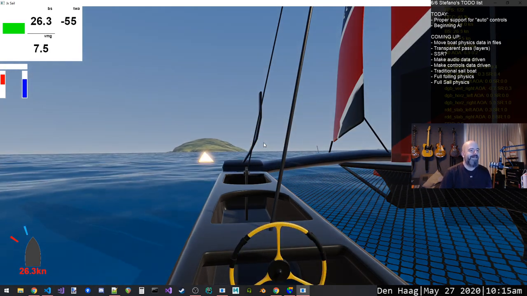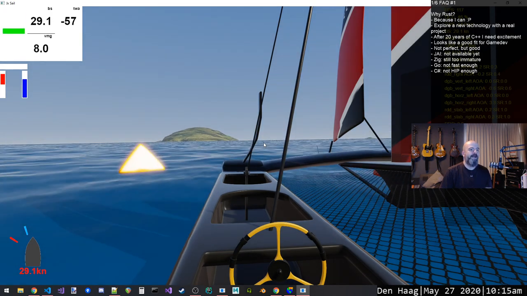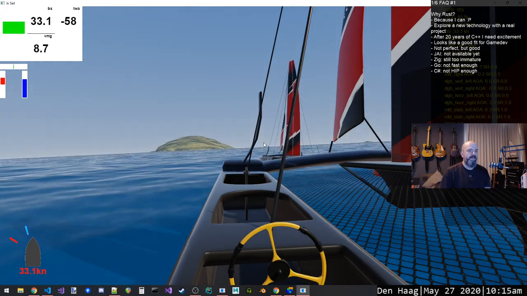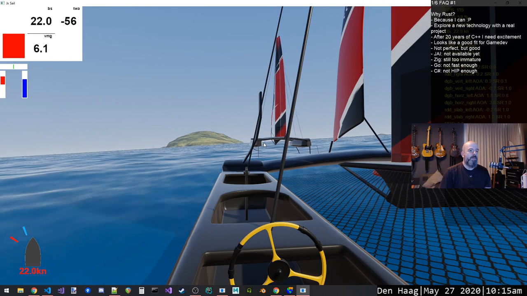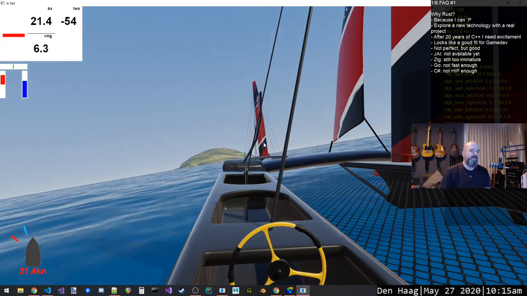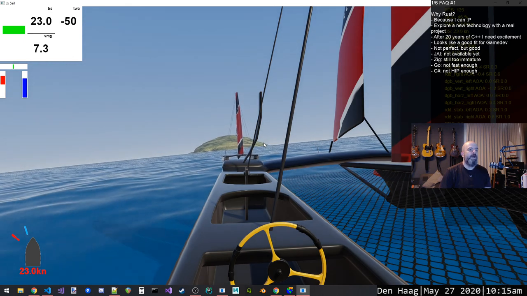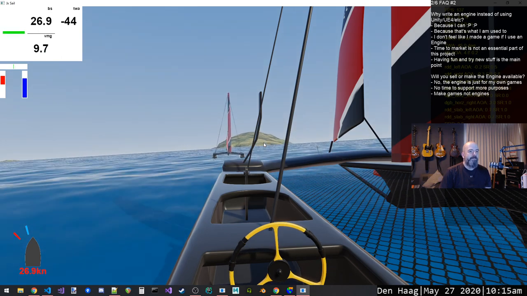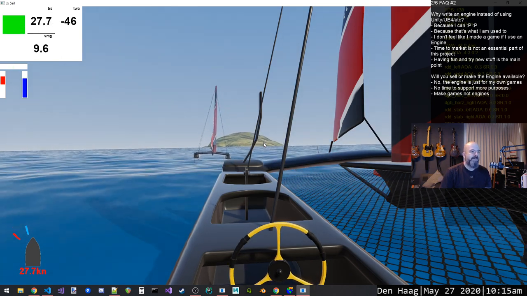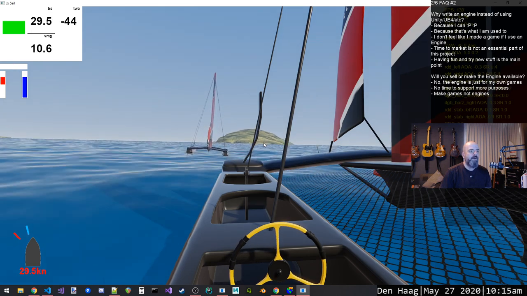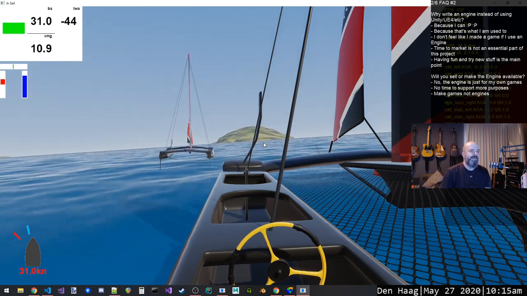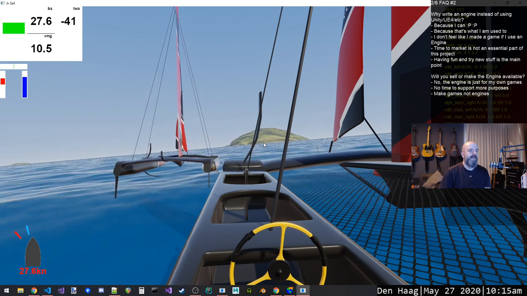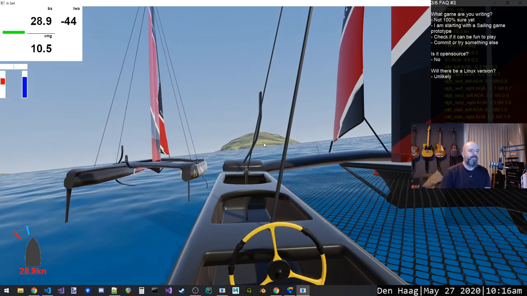The mouse recovering from not being captured. All right. So let me see if I can. I have a huge problem with. See what happened right now is the foil ventilated. I went into the water and I lost a lot of speed. In this configuration, my boat right now has way less sail drag than the boat that this ghost was recorded with. So I'm faster in this. You can see I'm faster in this stage. I have less drag on my sail. I can sail definitely faster than him.